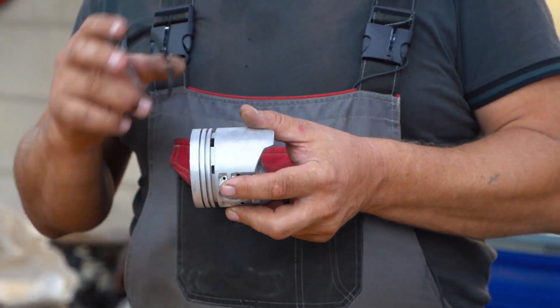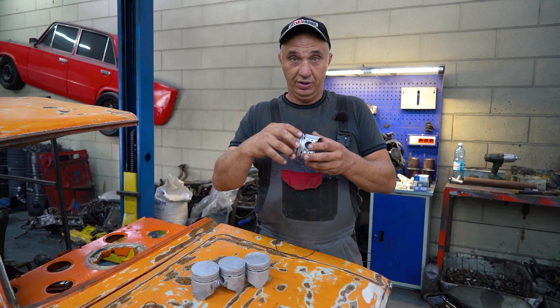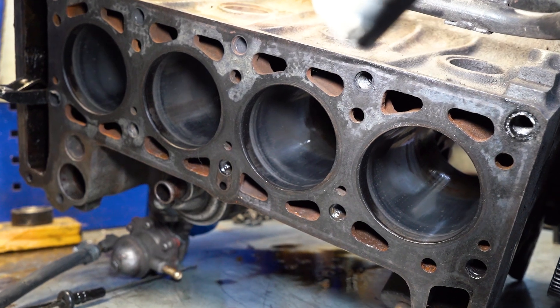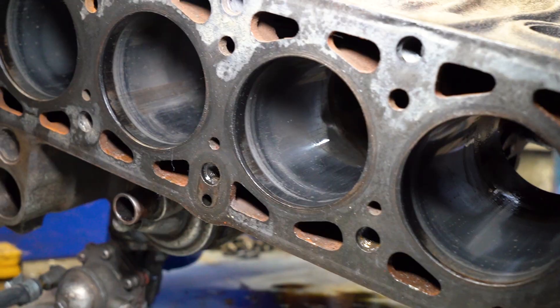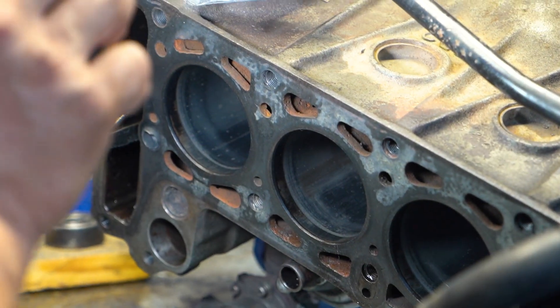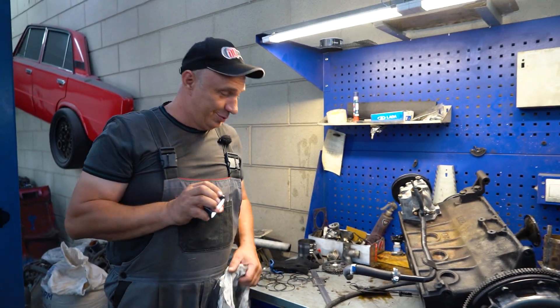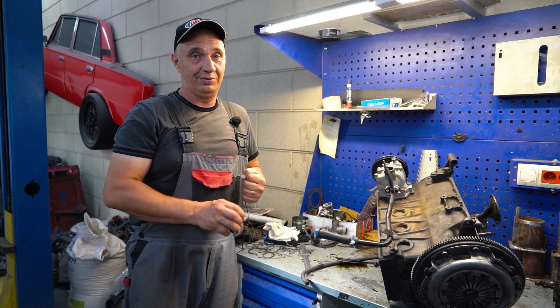So now we go fire up the lathe — we'll need to widen these grooves, then throw everything together and stuff these into the block. The wear on the cylinder walls doesn't look too bad, but you can definitely tell this engine has seen some use. They might be slightly elliptical, though you'd have to measure that. Our intention is not to rebuild this engine but to get the smoke level down to a minimum. So we're not going to touch the cylinder walls — just fit the oil rings and piece everything back together.